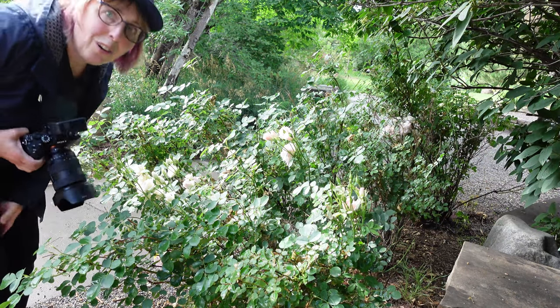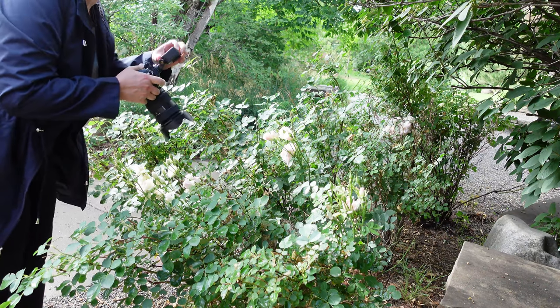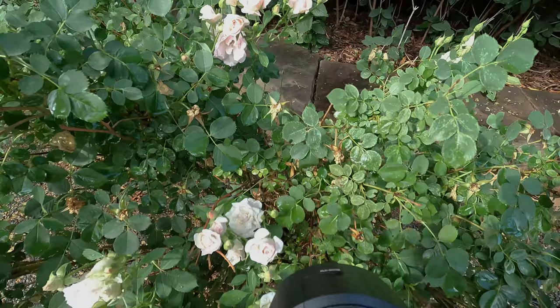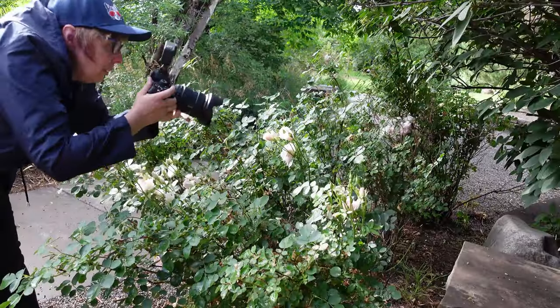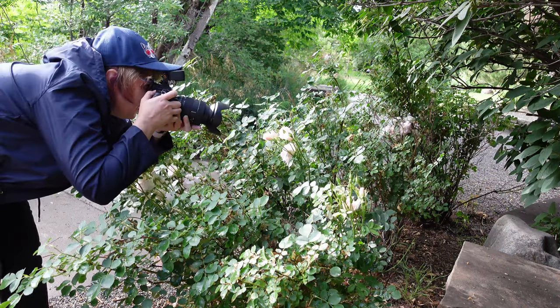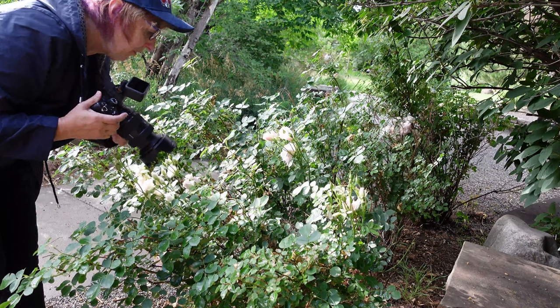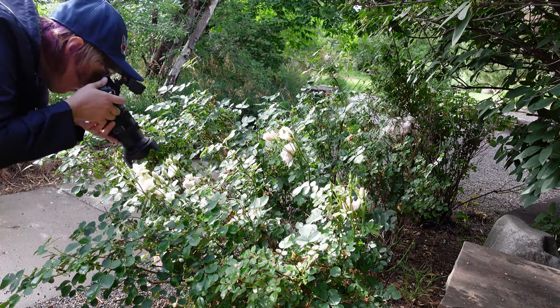Ooh, so all these roses have all kinds of little water droplets on them. Let's see if I can show you here. Which again is pretty rare in Colorado. So let's see what we can get. So I have to choose one flower or the other because of depth of field. Let's shoot straight down. Gosh, we have some really pretty light.